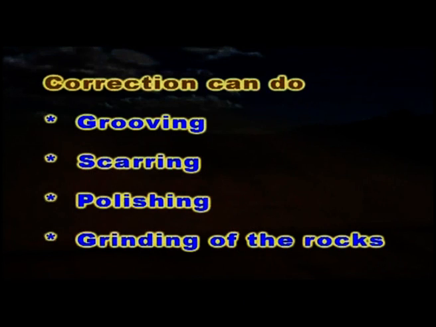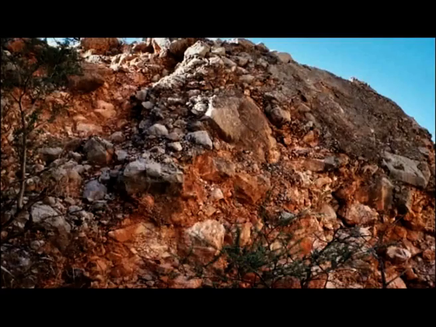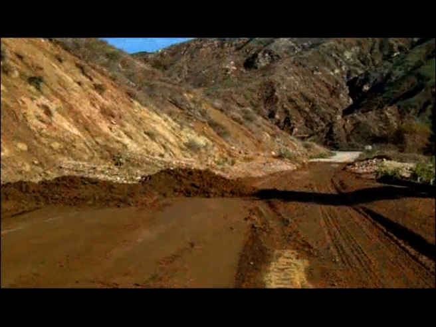Abrasion is the mechanical scraping of a rock surface by friction between rocks and the moving particles during their transport by wind. It involves the process of corrosion. The particles transported by wind can strike the obstructing materials along its path. This forceful action of wind with such particles on rocks is called corrosion. Corrosion can do grooving, scarring, polishing and grinding of the rocks. The intensity of corrosion depends on the size and density of carrying materials and also the earth's surface rocks. If the rocks are soft, the removal is rapid.